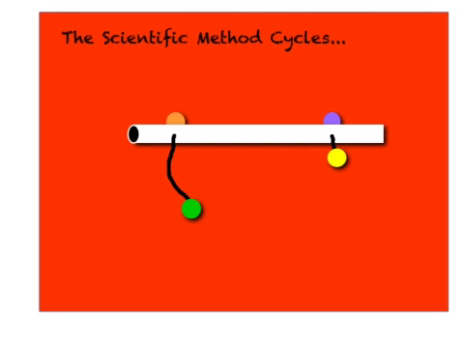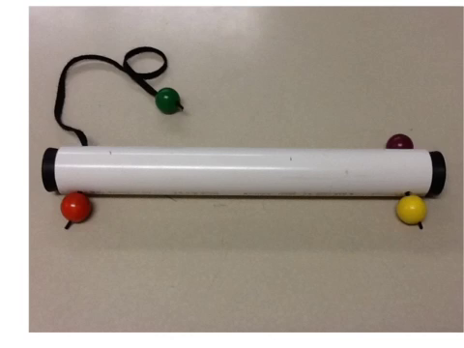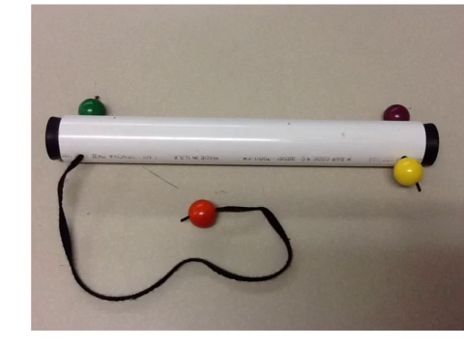So let's say, for instance, my tube of science looks like this, with the green spherical object out and the other three in. And let's say I give a pull to the orange object. And this is what happens. So I have one experiment done, and you may have said, well, my hypothesis is that the green one's going to come in and the orange one will go out and the purple and the yellow won't change a bit. But that's not going to explain what's inside of that tube.